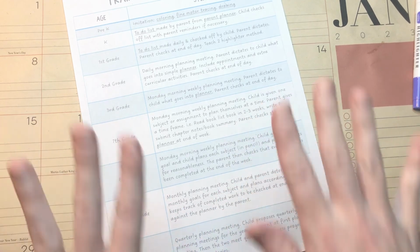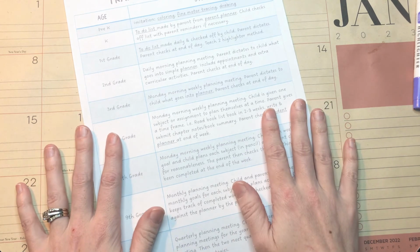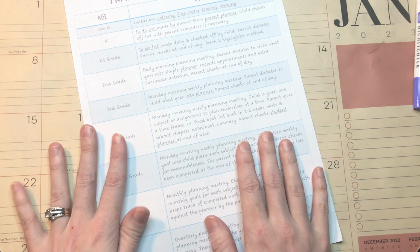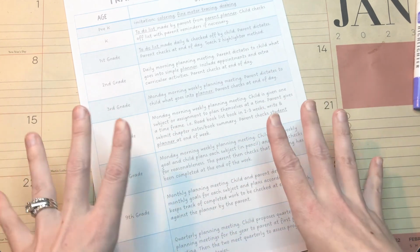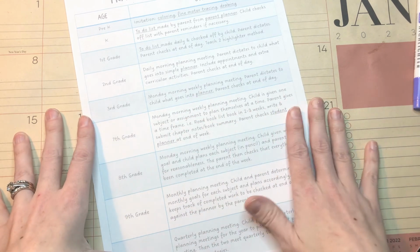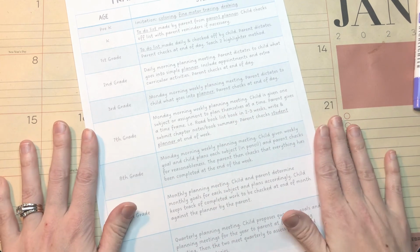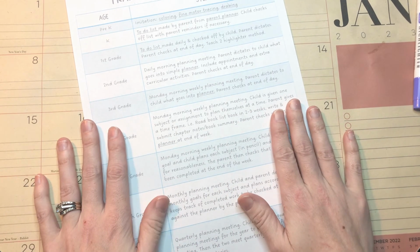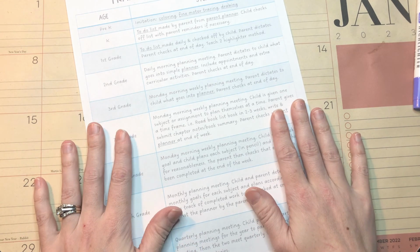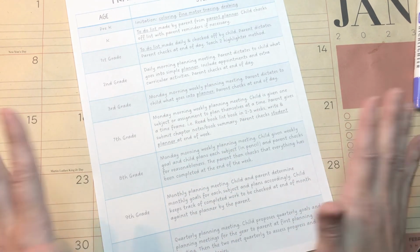So let them start out simple, but if they want more, some kids are more into their planners than other kids, right? Some people want to do writing in their planners. They want to do pictures. They want to do stickers. Let them enjoy it. So find a planner that they love, brings them some joy and keeps them on track at the same time, right? You can do both. Sometimes, I feel like the boys, they want to be able to express themselves, and actually, a planner is a good way to do that. Let them pick out a planner that they feel expresses something about themselves.